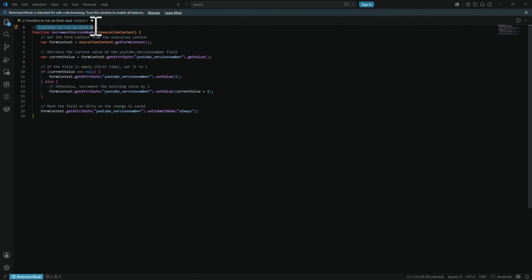But what happens after it has been triggered? What I want us to do is to retrieve the current number that is on version number here. Remember, in our first episode, we added the version number as a whole number. So the first time you save the record, it will be version 1. The second time you update it, it will retrieve that there's a 1, so I have to add 1 to the current value that I've retrieved. So if you're on version number 3, it will add 1 to it.